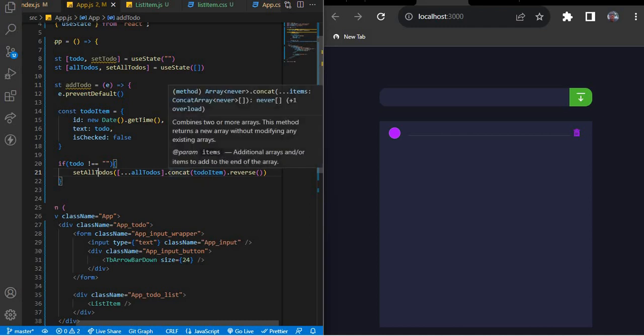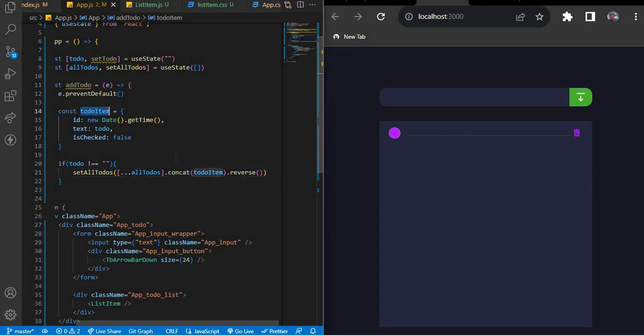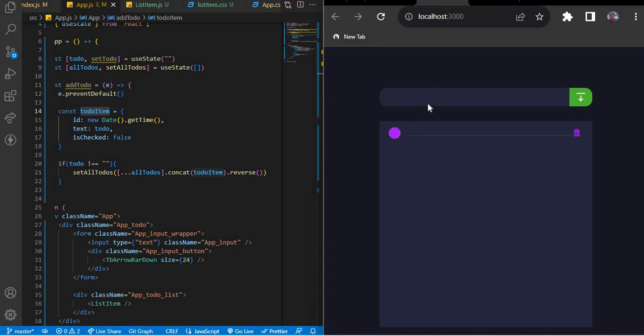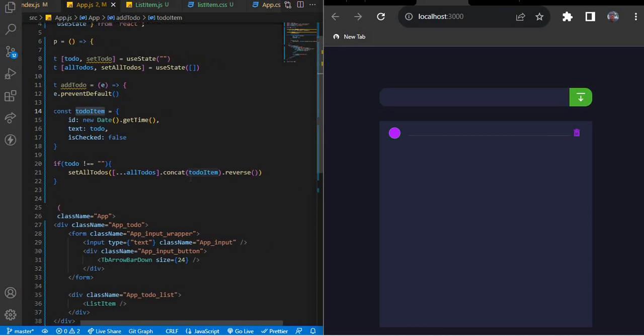So we are maintaining the initial state, which is for now empty, then we are adding the to do item, which is this object, right? And then we are saying dot reverse because if we don't add this method, any new to do we add is going to begin at the bottom rather than the top. You realize that in the built one, if we add a new one, it actually adds at the top, right? That's what we want. We don't want it to add at the bottom. So that's the same thing we want here. We are using the dot reverse just so that anytime we add a new to do item, it starts at the top. Great. So that's what this line here is doing.